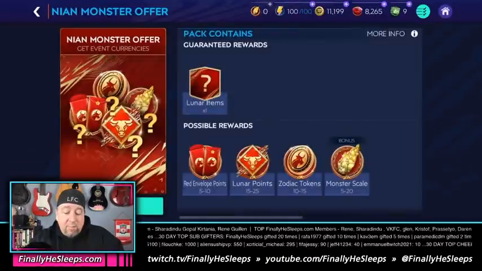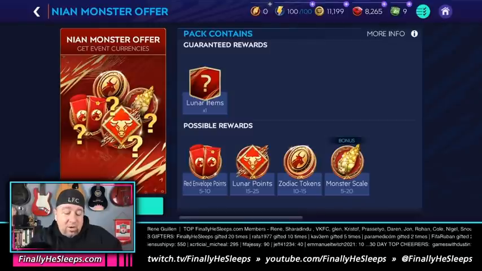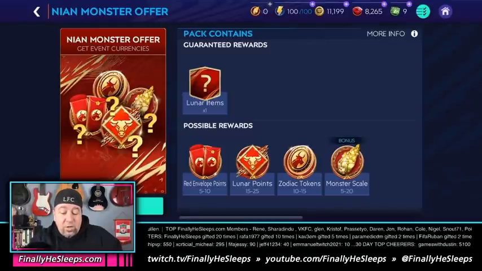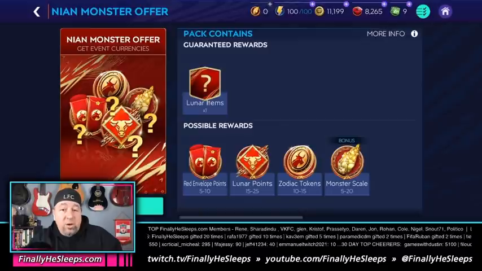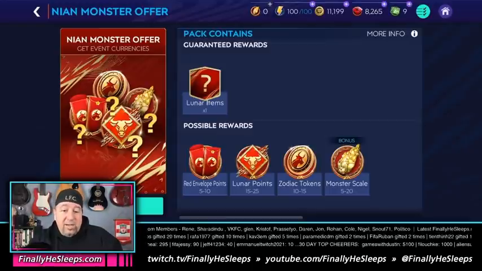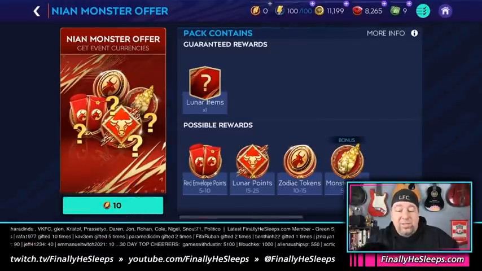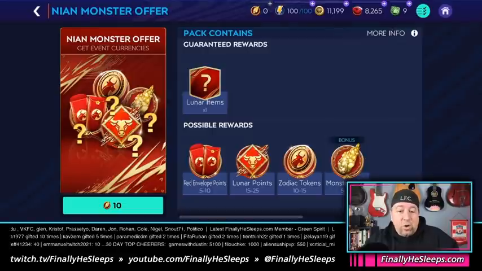Right here. The monster offer gets you 10 points that you're going to earn every day doing the hard path. It gets you a base item. This could help because there are lunar points, red envelopes, Zodiac tokens, and additional monster scale points. This could, depending on your luck, shift it one way or the other. You'd have to open a lot of these packs. You're going to get it 14 times guaranteed, but no more. Here you can see it if I flip this over. It takes 10 points a piece. You're guaranteed to open this thing up 14 times as long as you complete the hard path that much.